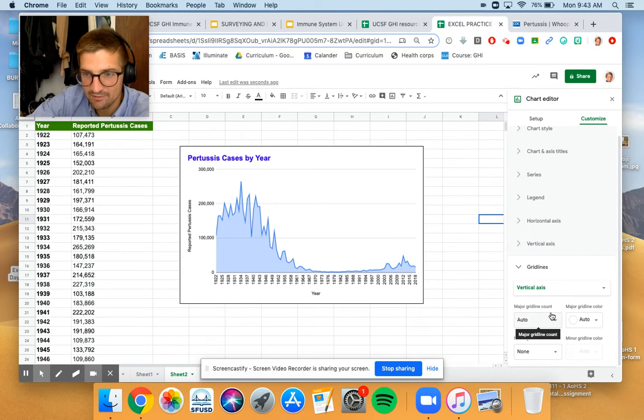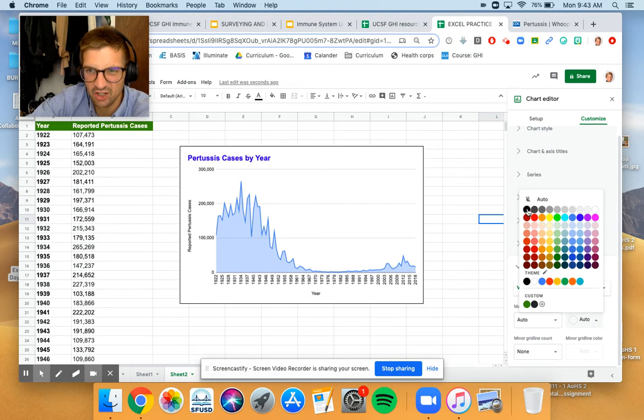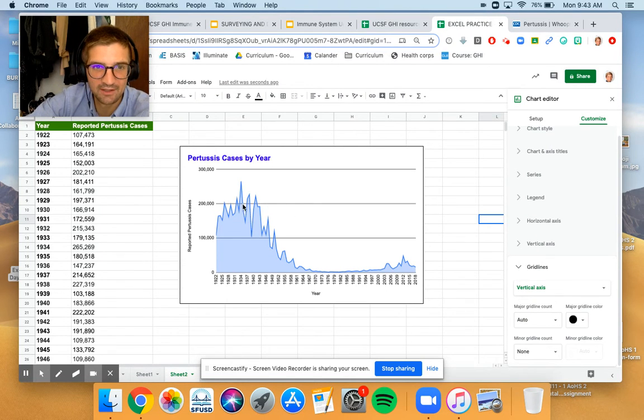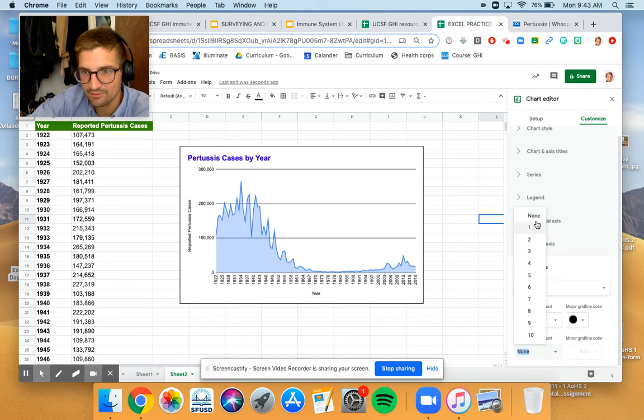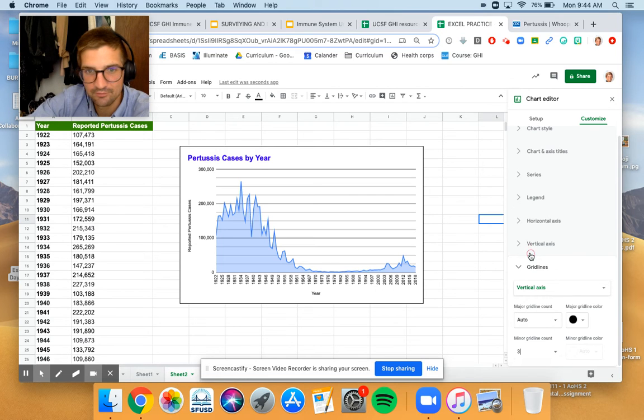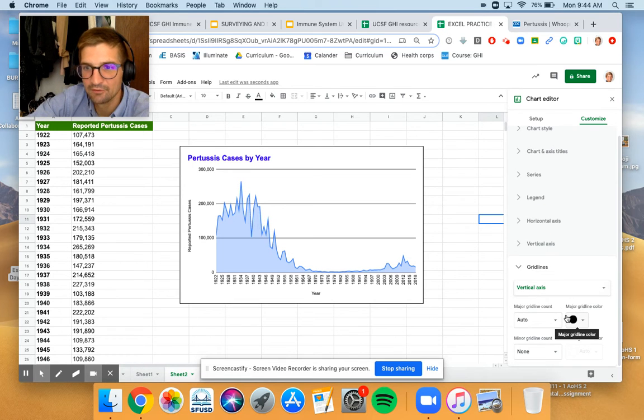The grid lines, I don't like, say I want to make them a little darker. So now we have these dark grid lines. Now you can really see the case numbers jumping. And then minor grid lines. So say we add those. And it looks a little too busy, so we don't want the minor ones. If we want, we can add in more numbers.